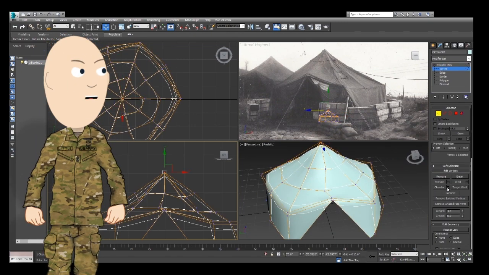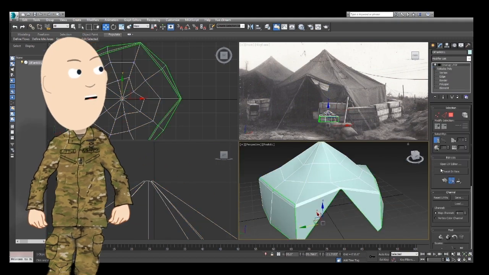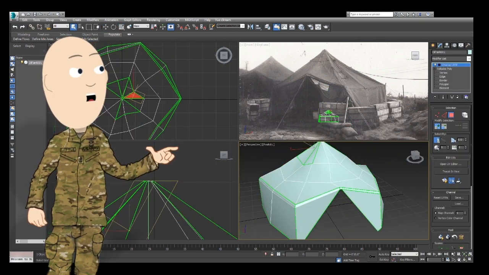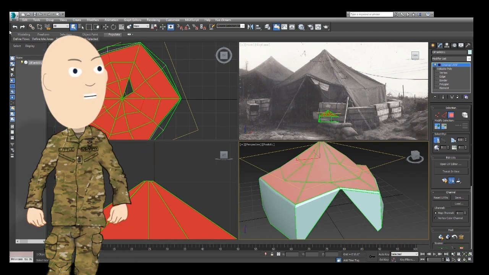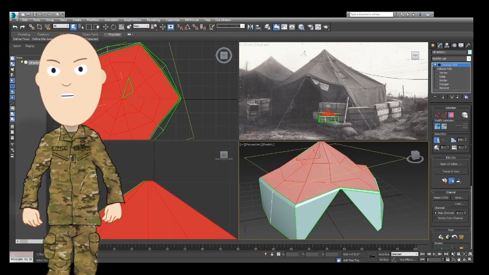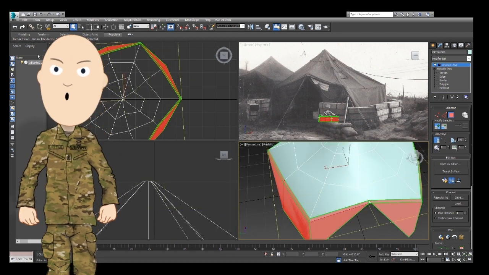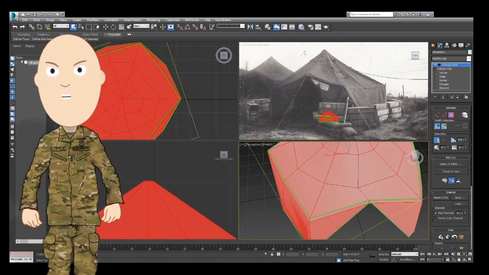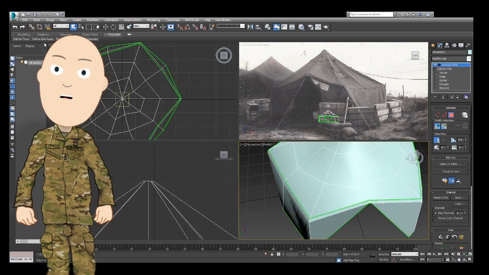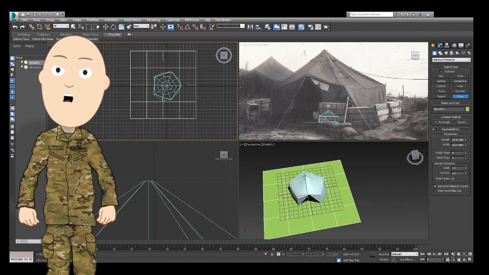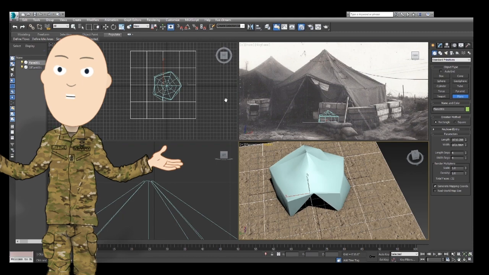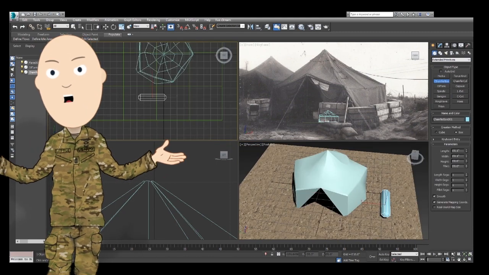Then I use the other ones just to slowly move it around and try and match the tent as much as I can. Now, I do start off with the basic shape that you saw right there in the beginning, and then I kind of manipulate it. Now, what I'm thinking about here is I want to keep the tent pretty simple because I'm going to go in eventually and UVW map this, meaning I'm going to put the textures on it by using photos and different things that I've found online.